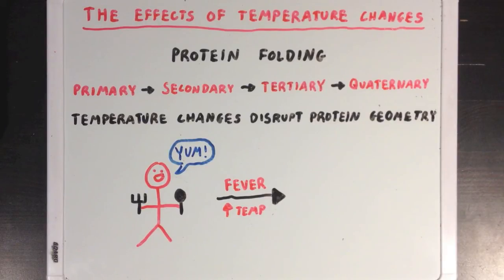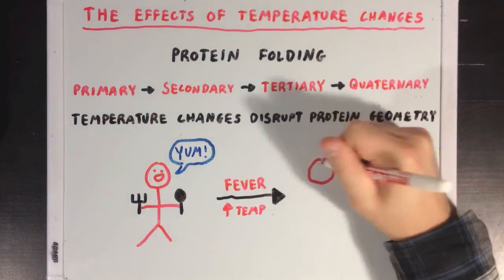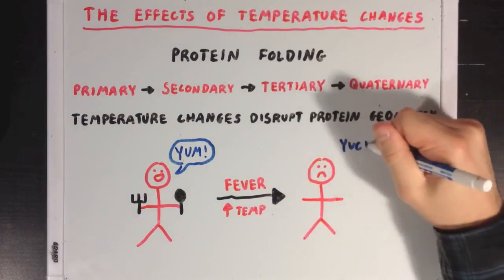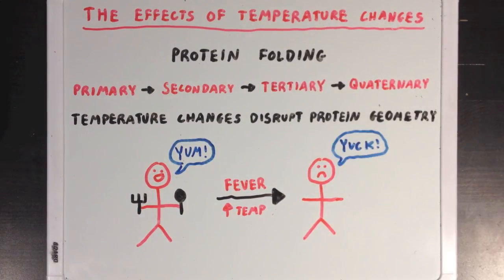And this is why you might have a hard time eating and digesting food when you have a fever, and this can sometimes lead you to throwing up anything you eat, since all of the digestive enzymes in your body won't work anymore because of the increase in your body's temperature. And the food you eat will just sit there in your body and make you feel sick.